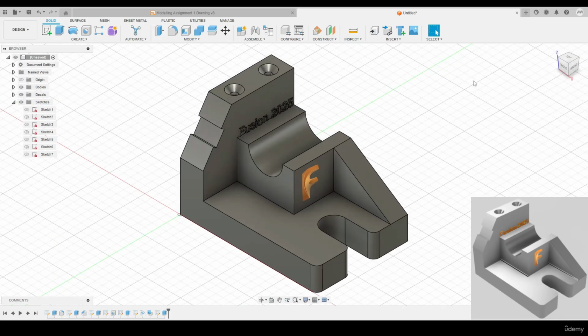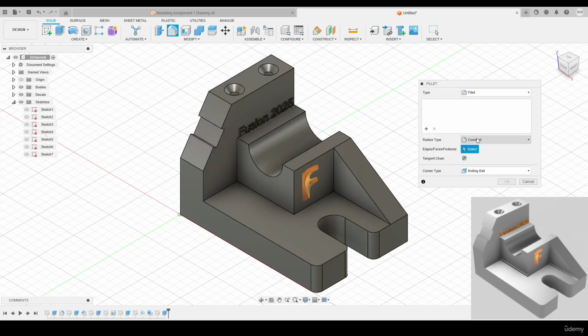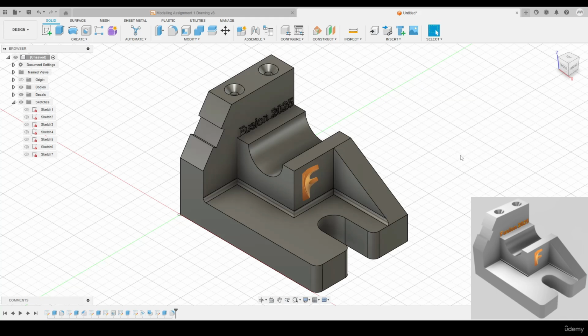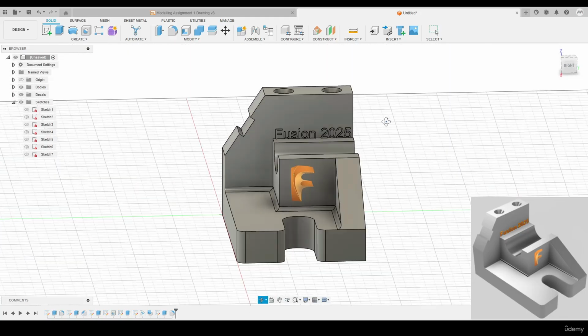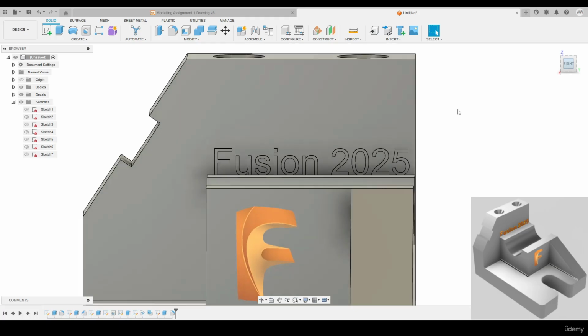Back on the home view. And then we just need to input the fillets down here. Go on the modification tools, hit fillet. I want these to be a constant fillet on this edge, this one, this guy, and this guy. And then the fillet size, the drawing states 2 mil. Okay. And there we have the completed model. That's looking nice. And the only final touch we could do is just to change the color of this text.